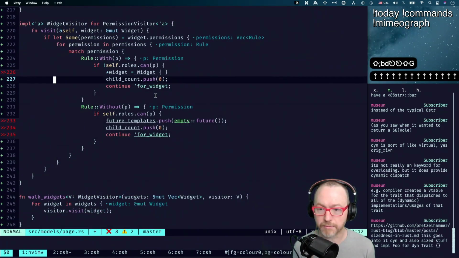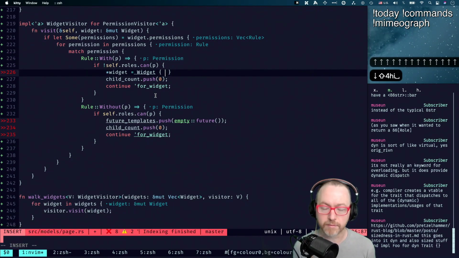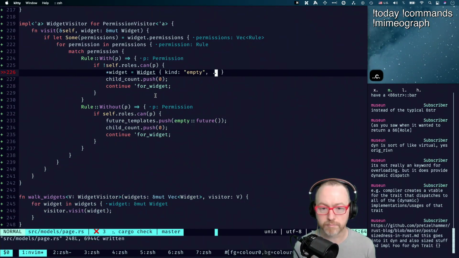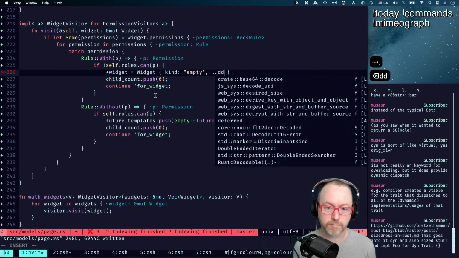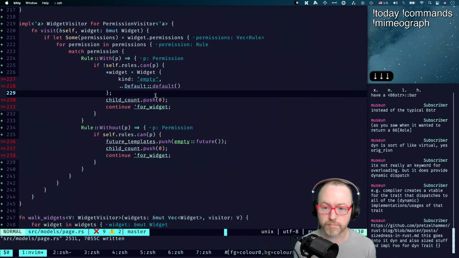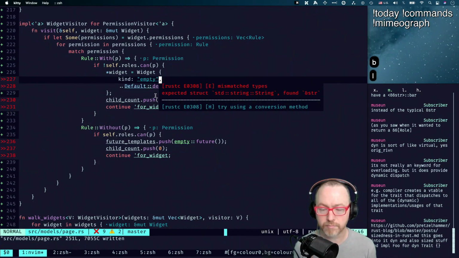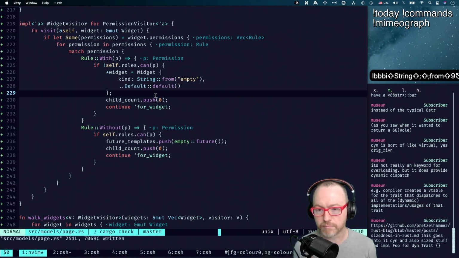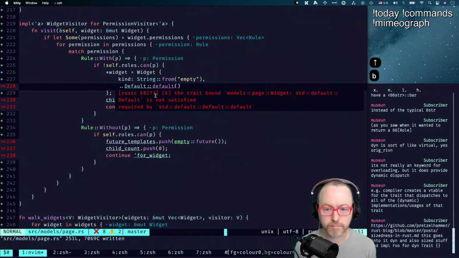Where were we? Here? The trait bounds widget default is not satisfied.